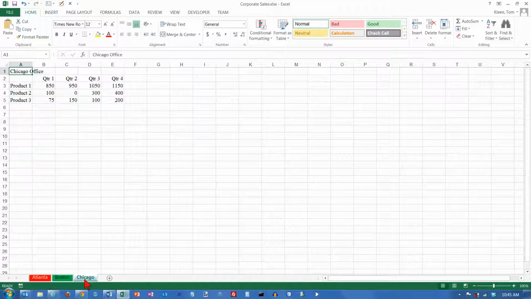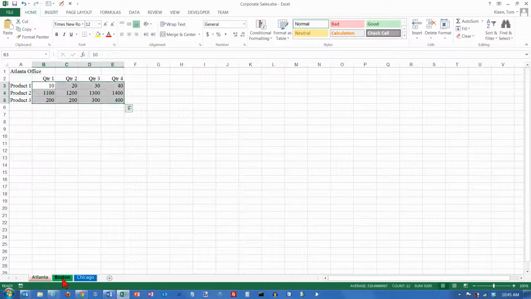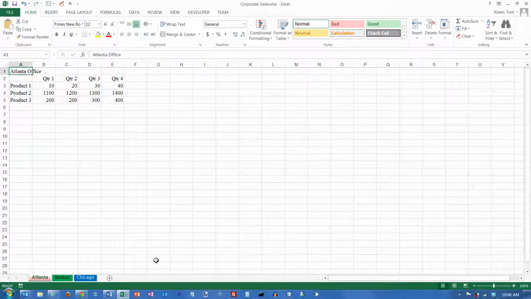And when the sheet is selected, what Excel does is it turns it mostly white. If it's a colored tab, it'll turn it white on top and then do kind of a gradient version of a lighter version of the color down here at the bottom. The reason for that is just to try to make it easier for you to see which sheet you have selected.